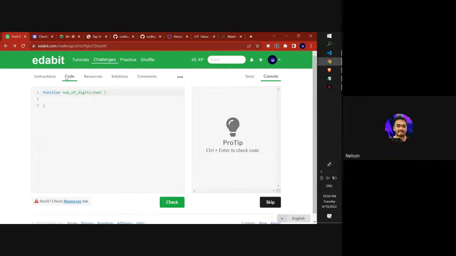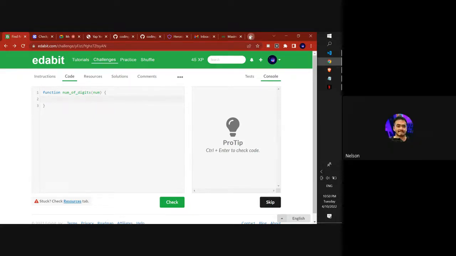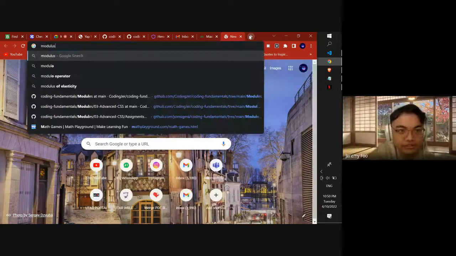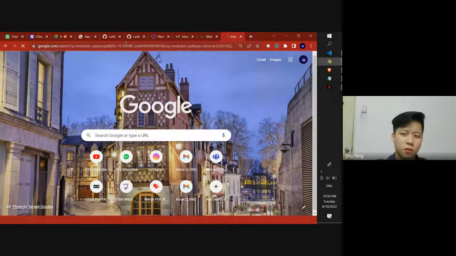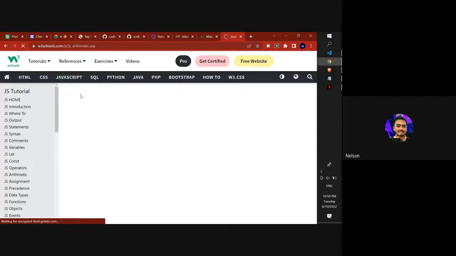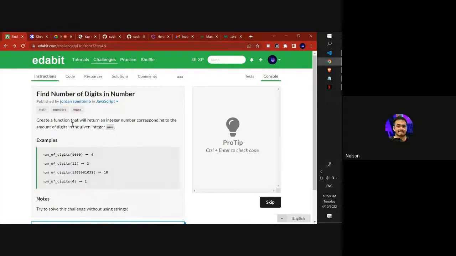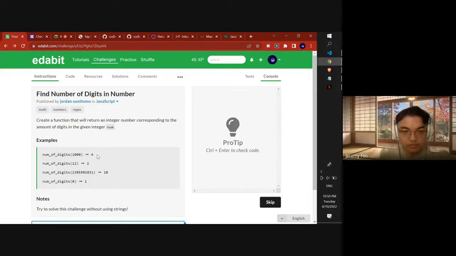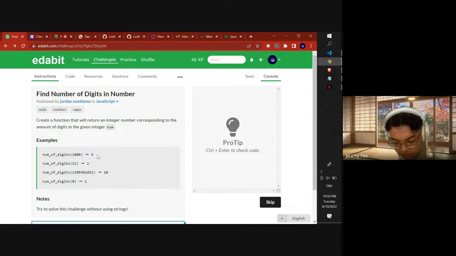So a loop and a modulus, then you'll be okay already. Maybe you can search modulus JavaScript. We're talking about the remainder, right, Nelson? There are some methods you can use. You basically need a loop and a modulus. Interesting. Hold on. Very interesting. How would you use a remainder?